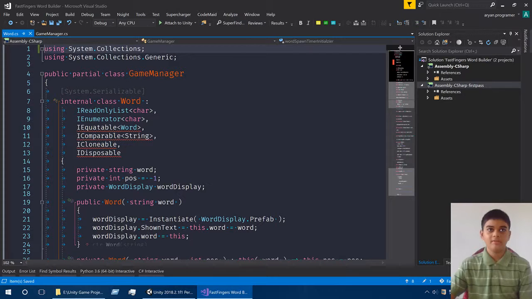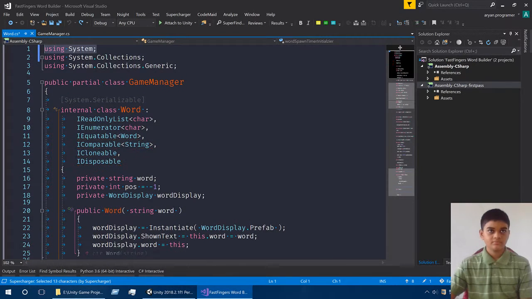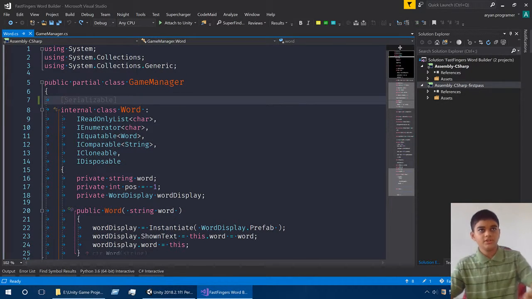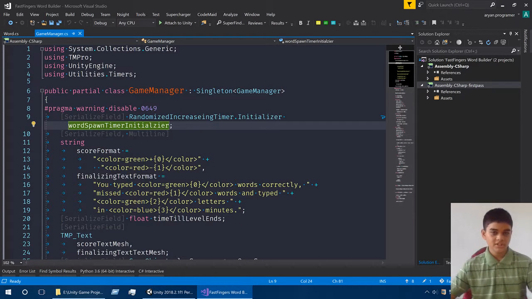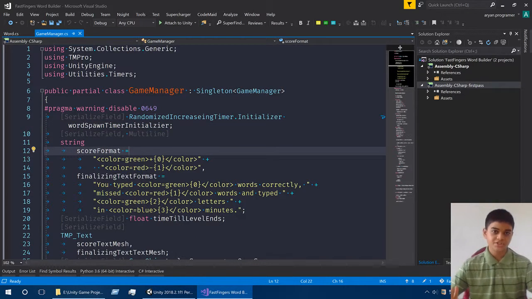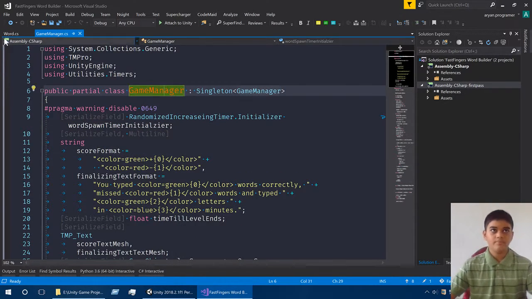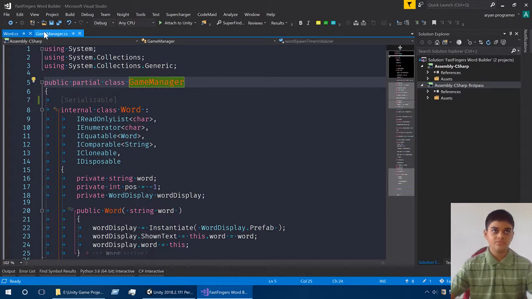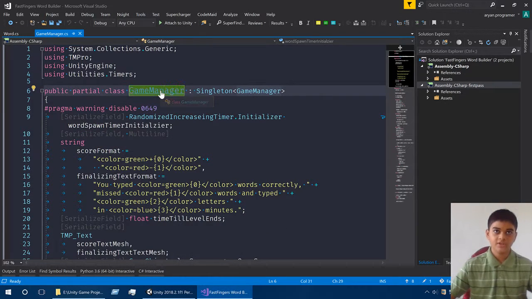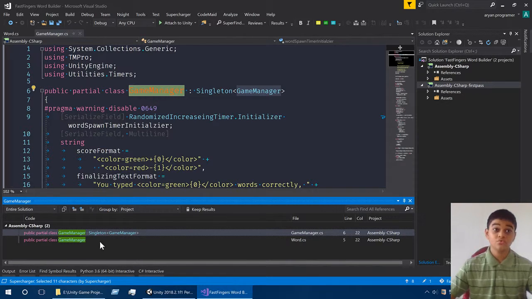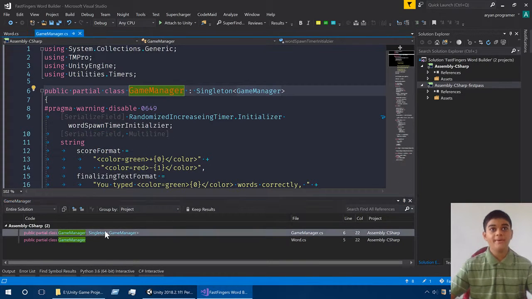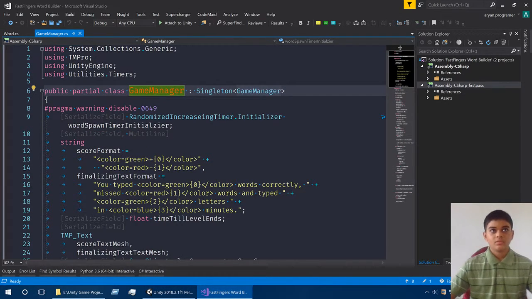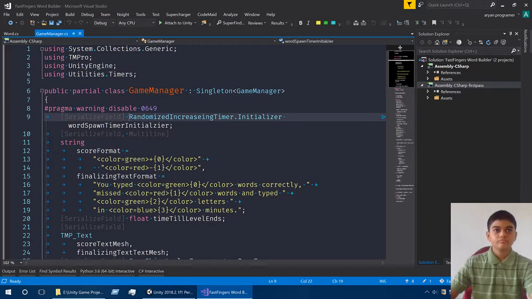Errors? Oh yeah, there are probably errors. Partial means it's still not completed, there's still more to come. So there are 2 parts of the Game Manager. One is in here, and this is the actual Game Manager. Actually, right click, you will get 2 places, over here and over here. It doesn't quite recognize this as the main script because there might be different main scripts. So back to here.